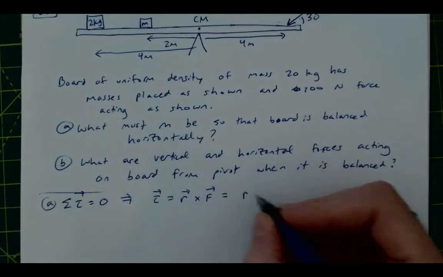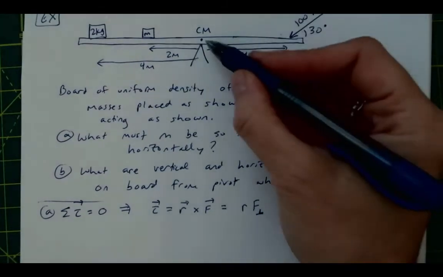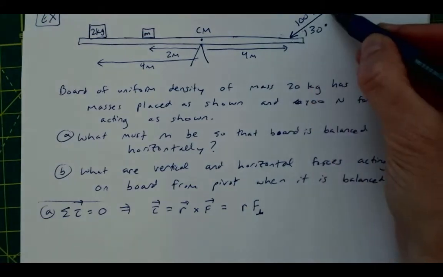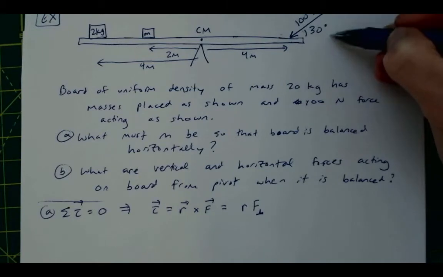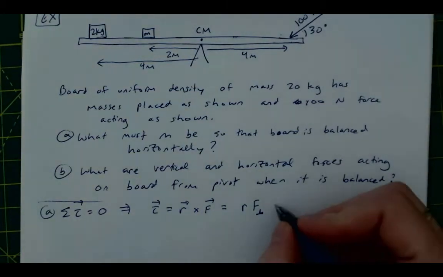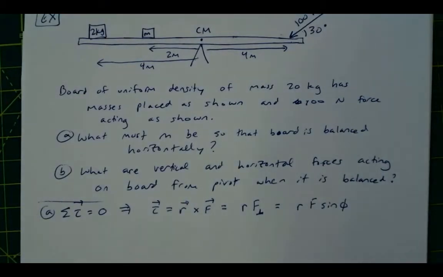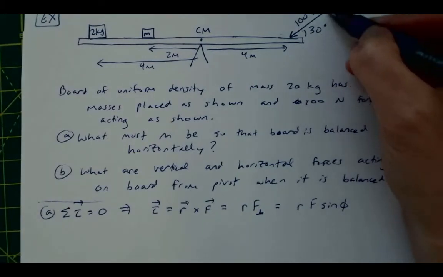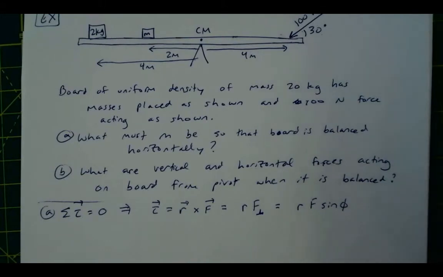vector torques equals zero, and we remember that torque is equal to R cross F, which was equal to R times the component of F that was perpendicular to R. So in the case of this force, that would be your R here from the pivot to the force, and then the component of this force that's perpendicular. So that would be this leg then of that triangle.